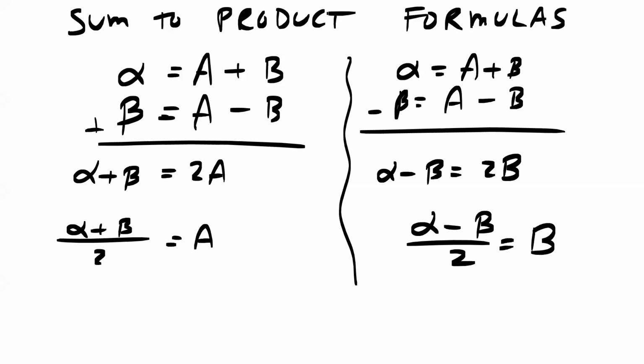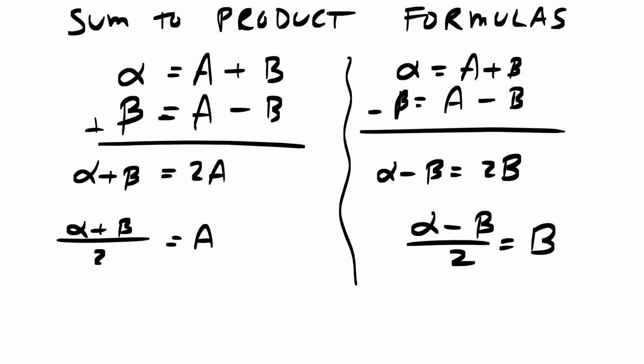So here's what we're going to do. We're going to substitute those guys into the product that we know. Again, there are 4 formulas here, right? We are going to replace, let's do the first one, because the first one's the one that we developed originally here. So in the first formula that we had already, any A value of angle, we're going to replace by alpha plus beta divided by 2. Any B angle that we have, we're going to replace with alpha minus beta divided by 2. And let's go for it here.